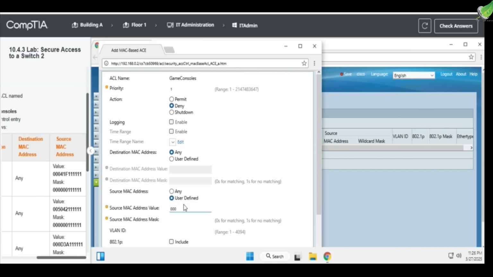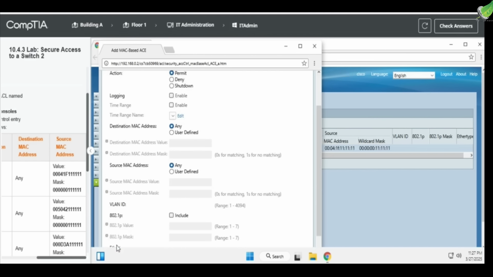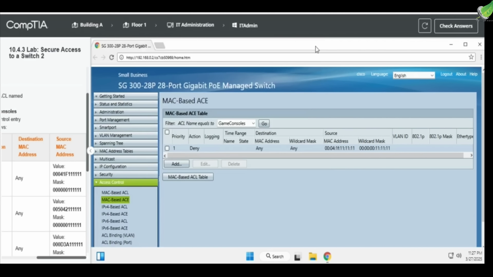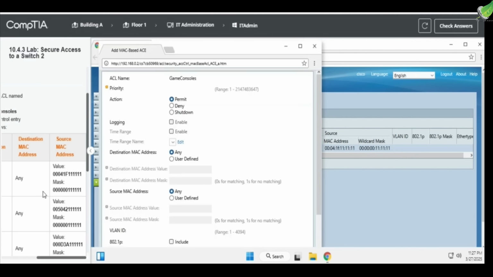this is 00041F1111. Okay, address MAC 0000111. Okay, apply. Let's close this. We add, what are we adding?